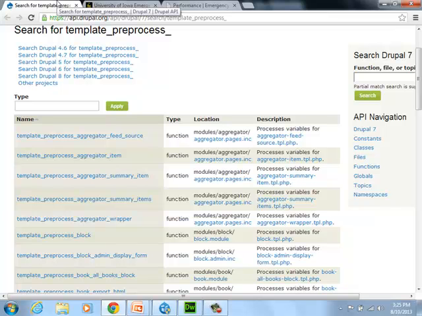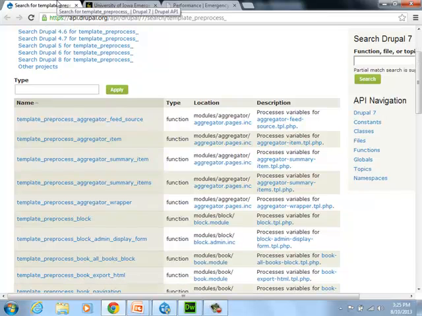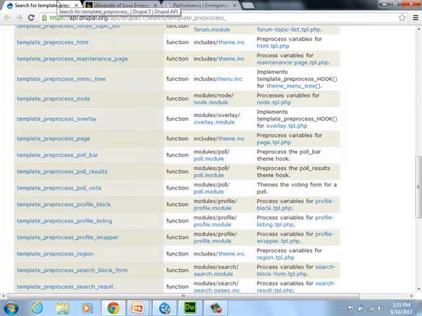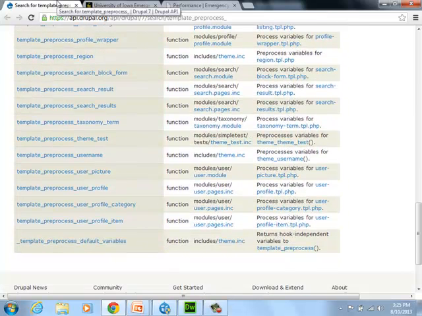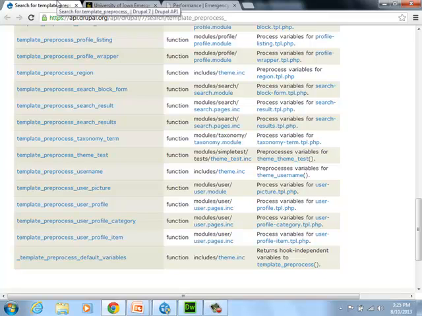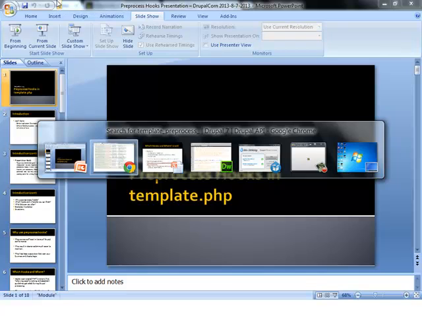A lot of modules will actually add their own in. I'm not entirely certain how that works, but I know that Views puts in place several. I have a theory that any time you have a TPL file, Drupal automatically puts in a preprocess hook, but I don't know that that's true. It's held true so far for me. So if you look in here, Views isn't listed. It's not part of core. Sometimes you discover there's a preprocess hook for that. It didn't even occur to me. A lot of this is hunting around. But we're going to show you how to hunt around in a very efficient way that actually makes things kind of interesting.